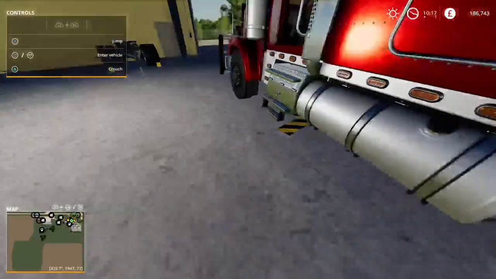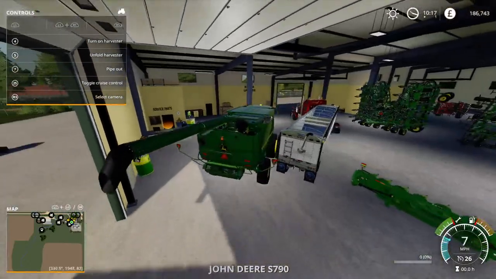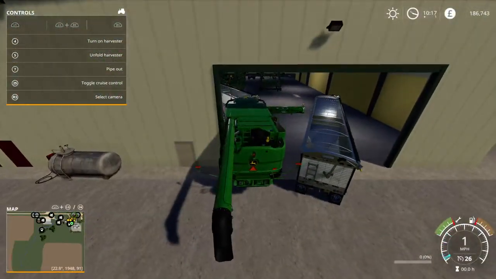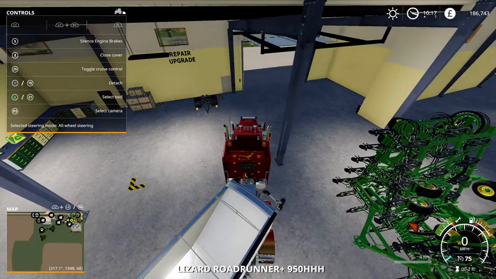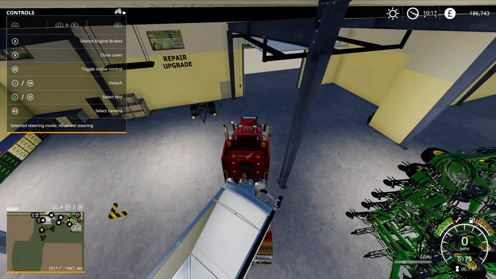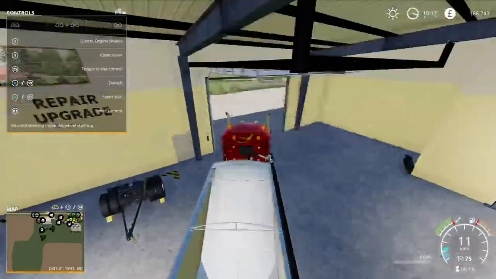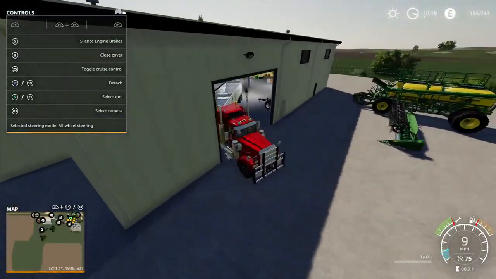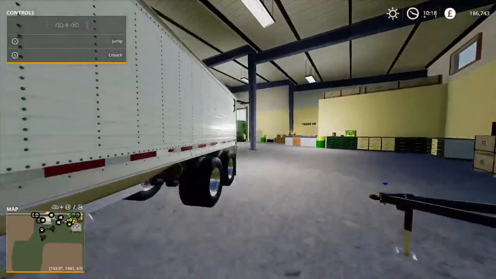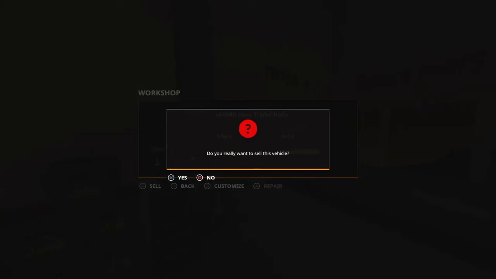That's it. Okay, we need to move this combine. Okay, so we're going to move you back and get you stuck. Great. Actually, if we accidentally do end up sending a dolly, I don't care. It's only 5 grand. I can always buy at least a new one. Hopefully, it's enough in the zone. Sell you.